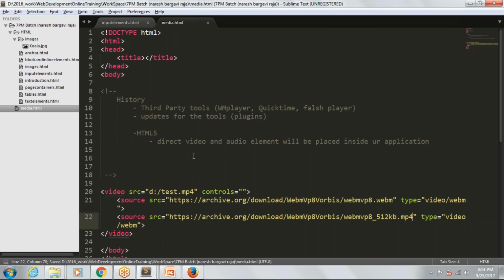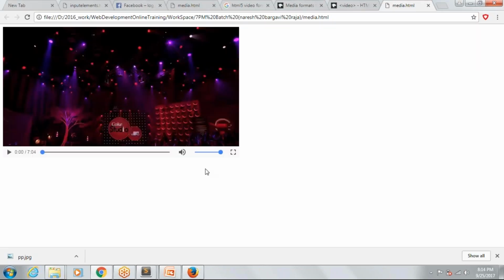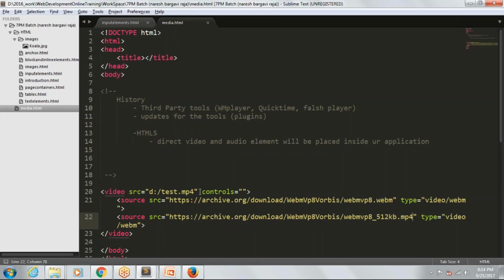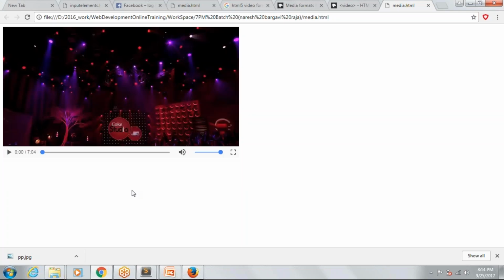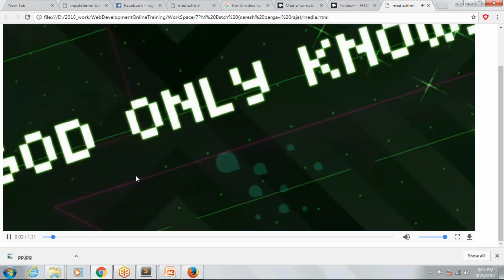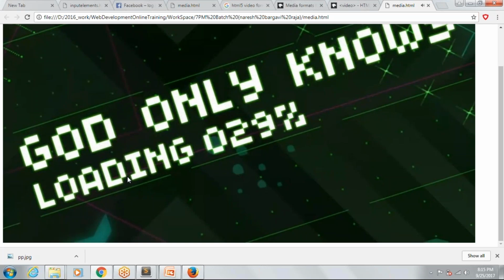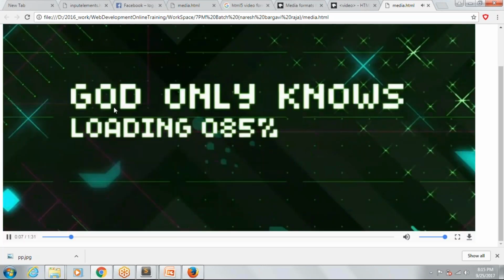Now let me play this inside the browser. Let me open this in the browser. Oops, I need to remove the source attribute from this reference page. So it's downloading from the internet, saying establishing connection, something like that. Now it's loaded. Now let's play. Yeah, see, I can see some buffering here. Why? Because it's an internet video. The previous one is a local video.